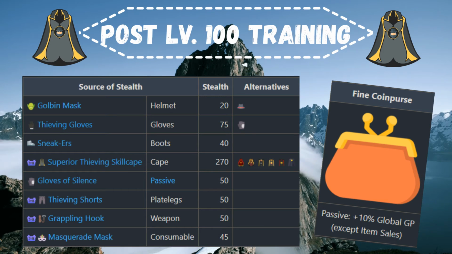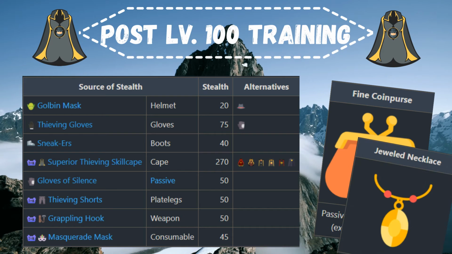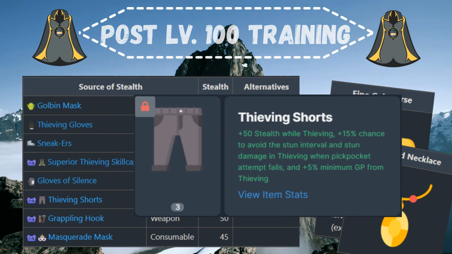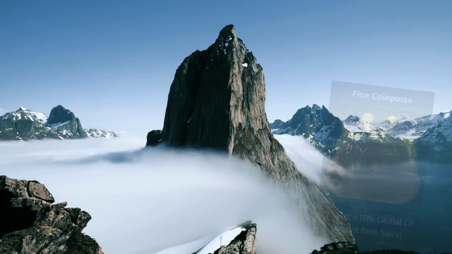Alright, so that about wraps it up as far as getting the gear you're going to want for your journey from 1 to 120 thieving. Don't forget your fine coin purse. I'd also recommend maybe a gold amulet that you should get from, I think, the woman again at the beginning for plus 5% gold. We're also going to obviously want the thieving shorts, grappling hook, and as many masquerade masks as you can get your hands on. And then obviously once you hit 120, get that superior thieving cape.